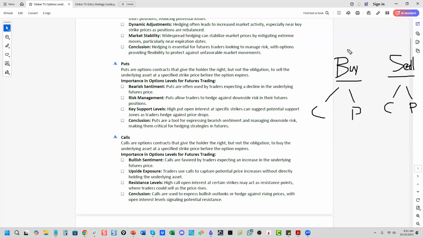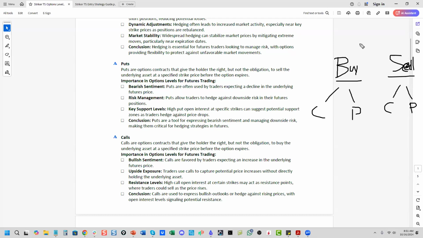To be a buyer does not mean bullish or bearish. This does not mean that you're bullish, and this does not mean that you're bearish. Just because you're selling options does not mean you're bullish or bearish. It's the decision you're making to participate in the underlying asset. Now, I know this is a little bit of a deep dive, but I'm trying to make it super simple.